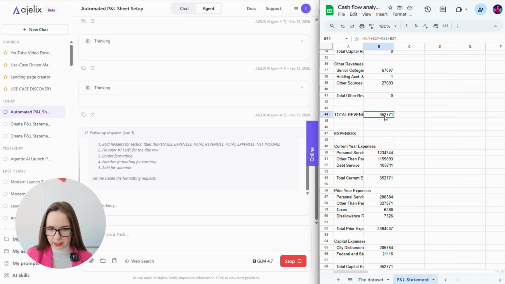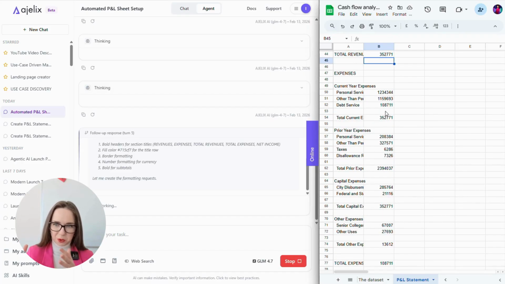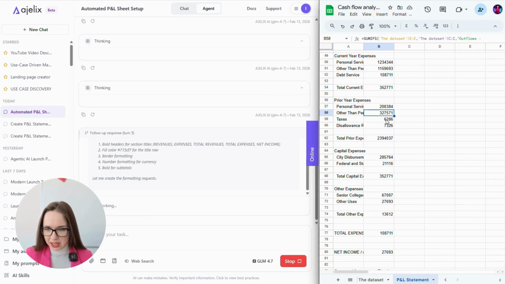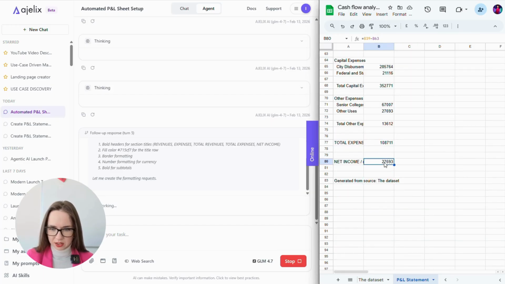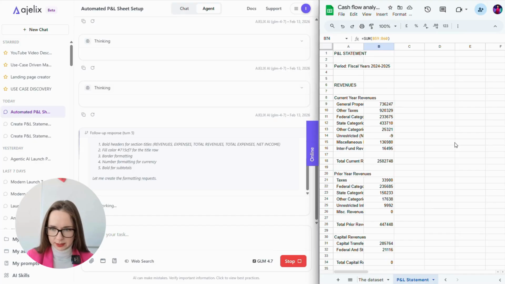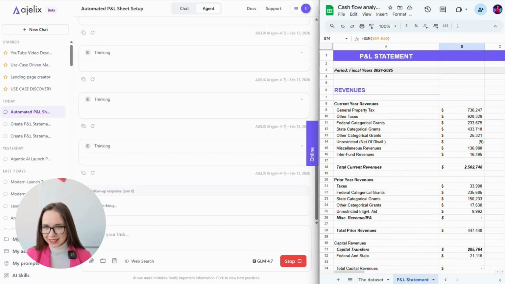I have adjusted the screen so you can see both how the agent is working and what is happening in the chat. At this point, we can see that the AI has calculated different kinds of profit and loss KPIs and formulas. Now it has added the formatting.